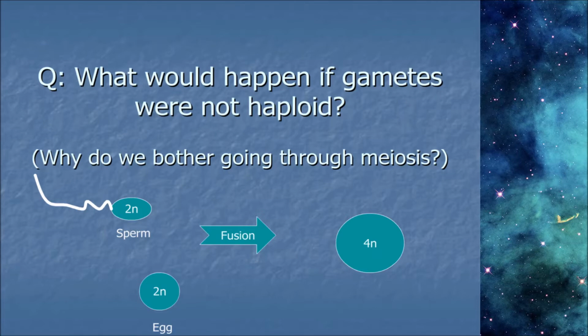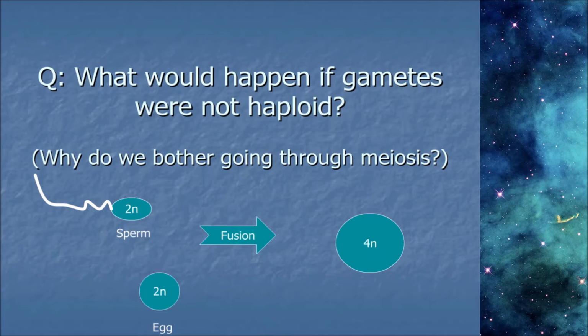So imagine what it would be like if we had 2 extra of every chromosome. It basically wouldn't be possible to bring a fetus to term if it was tetraploid. So that's the reason why we have to go through the process of meiosis in order to make our sperm and our egg. The sperm and egg must both be haploid so that when we make the zygote, it will be diploid.